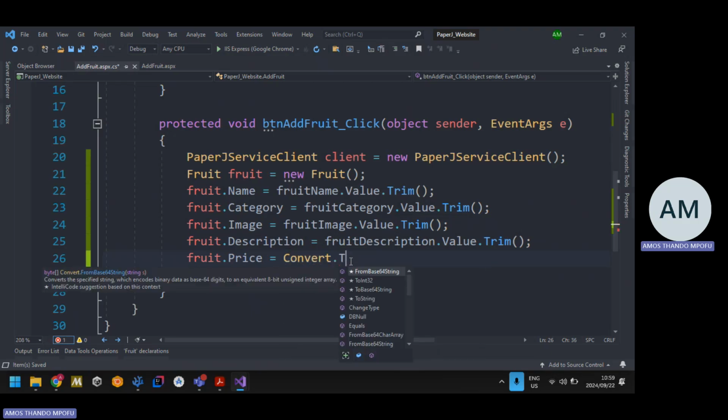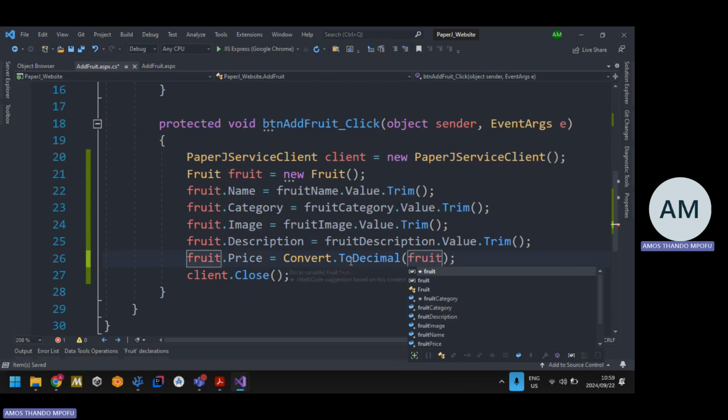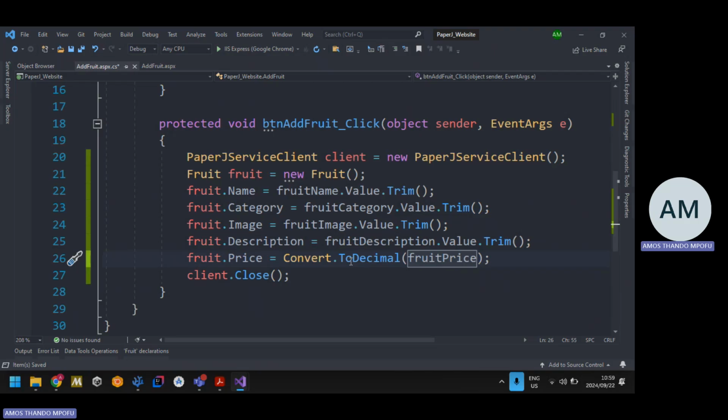So Convert, and it starts with the TO to the specific type. So I want to convert to a decimal. So .ToDecimal, and then you pass the value, which can be found by going to the fruit price input with that ID, getting its value, and then trimming its value. Make sure there's no spaces on the left and right hand side.